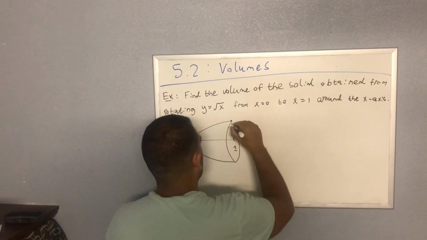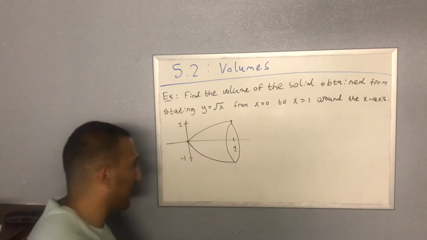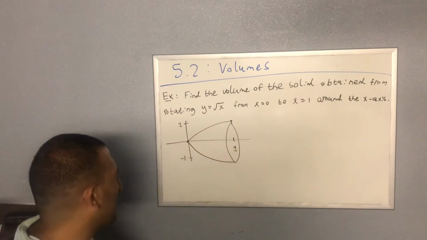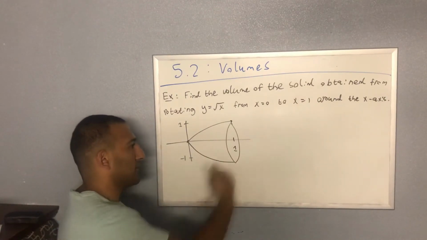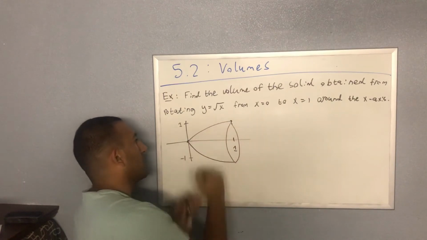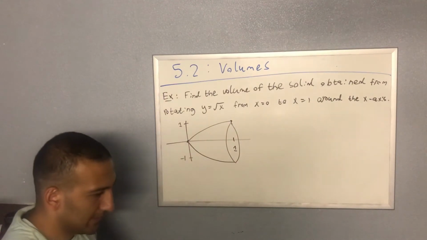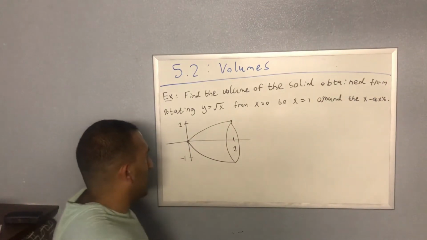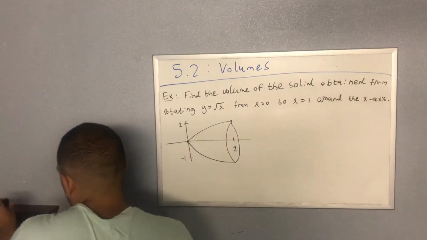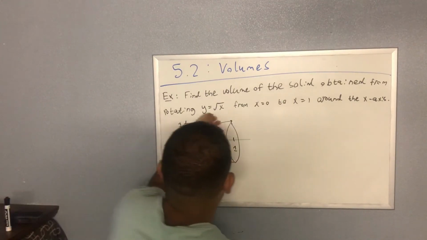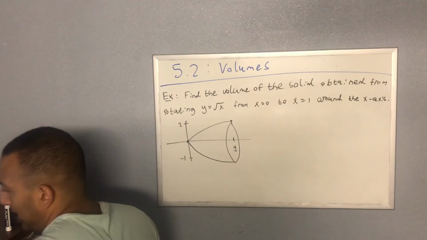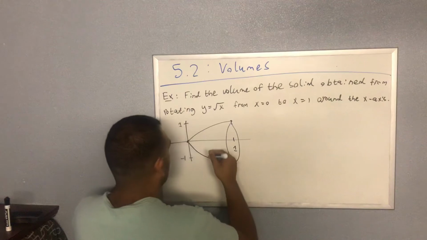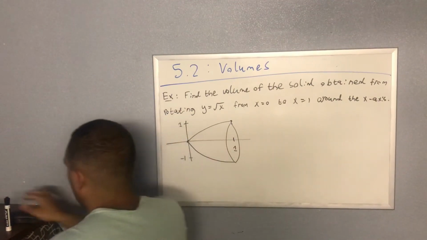So when you do all of this, you get some bowl-looking shape, which needs amazing drawing skills to do very well. I have level 1 drawing skills, so hopefully this is sufficient for what it looks like. It'll look like this bowl, a bowl that's tapering off to a point, kind of like a cone, but not exactly, like a fattened out cone. Okay, so this is the shape that we get, and we want the volume of this bowl. So this is the same idea: we are going to look at the cross-sectional areas. So we know that the volume is going to be given by this.